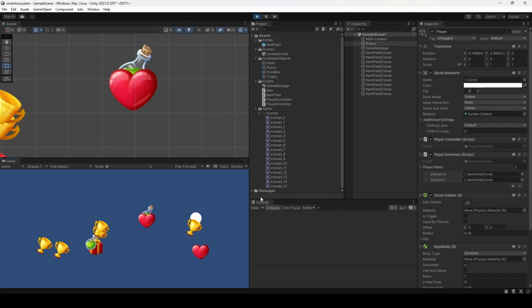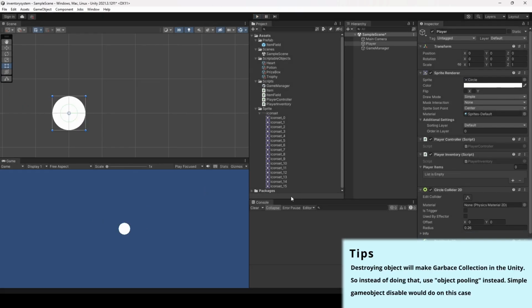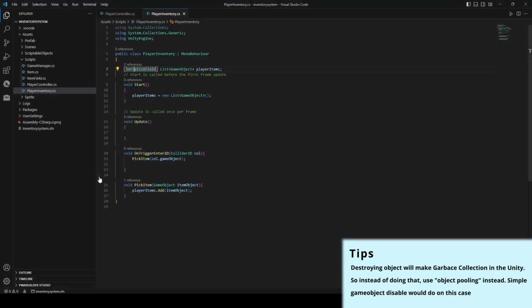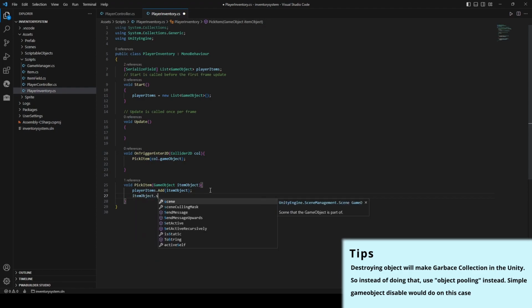We have to remove the picked object, but I think we would rather just disable the object, because destroying affects your garbage collection. So instead of destroying, we will hide the object: itemObject.SetActive(false).